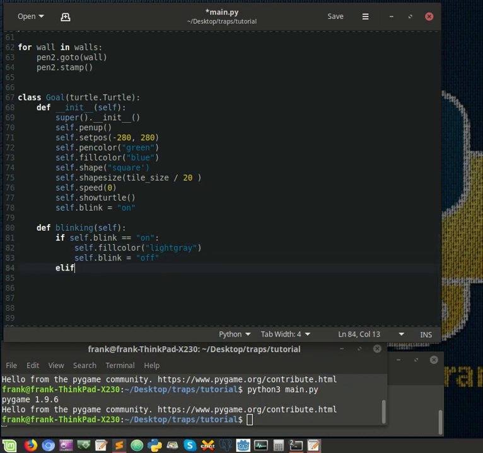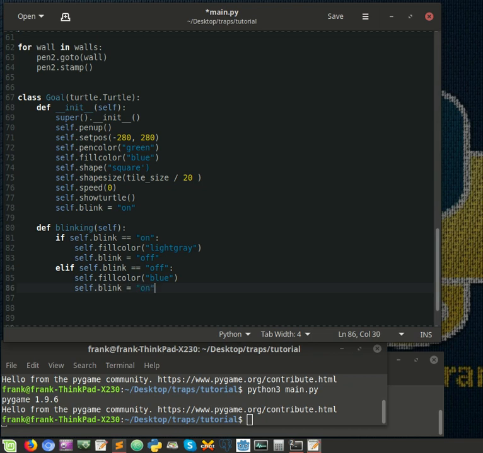And elif self dot blink equals off, then self dot fill color will go back to blue, and after that self dot blink equals on.